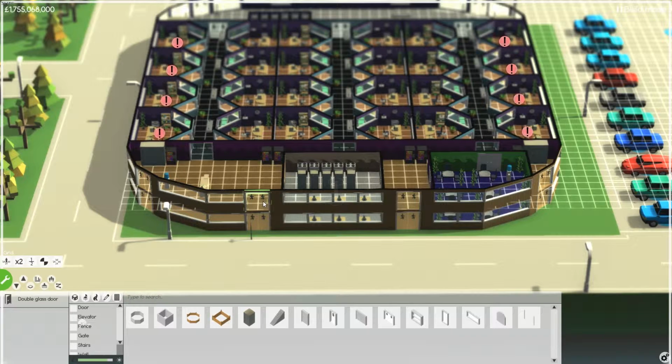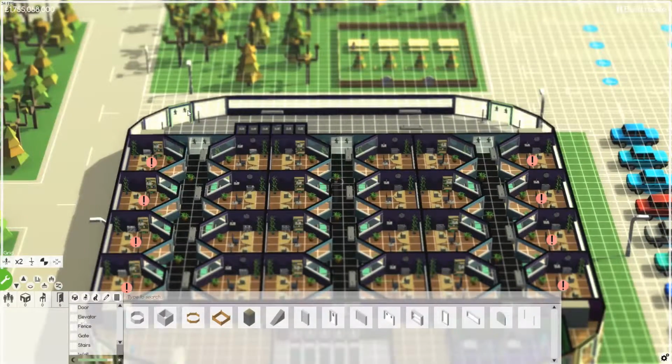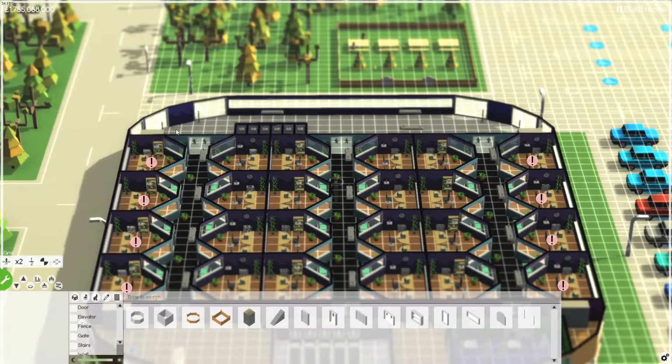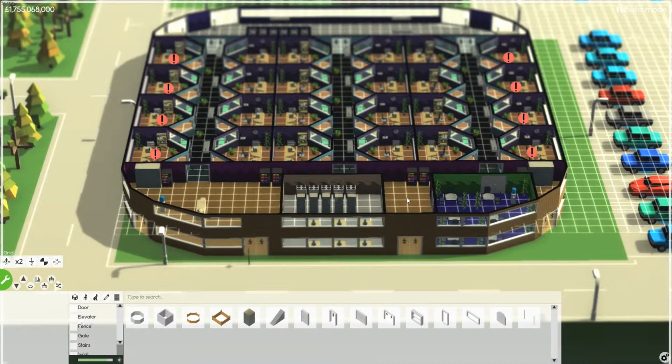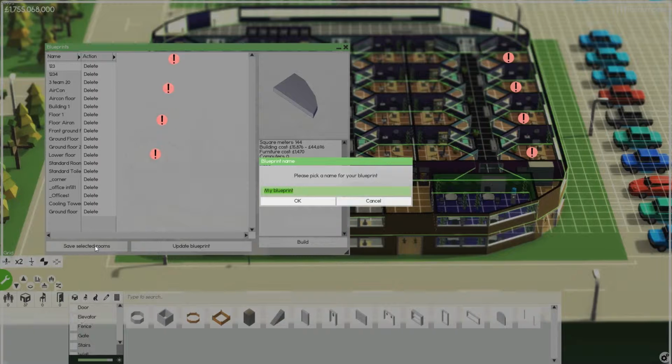Now we have a problem with the doors, because we don't want people going out these front doors and back doors straight onto the street, because it's a bit of a plummet. Right, so they're removed. Now we've got a building with doors on the ground floor, but not on this floor. So what we need to do is select this entire building floor again and go back into the blueprints, and we'll save this as first additional flooring.